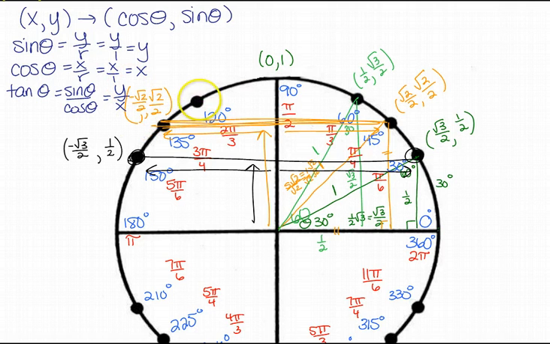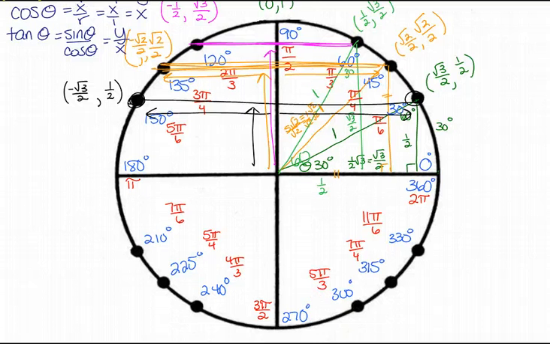And as you can guess, these two are going to correspond. Again, they're the same distance up, which means the y value is going to be the same. That's root 3 over 2. This one went to the right, this one went to the left. They're going the same distance, but since this one is going to the left, it's a negative 1/2, comma, root 3 over 2.